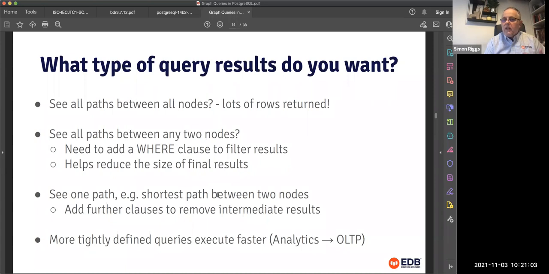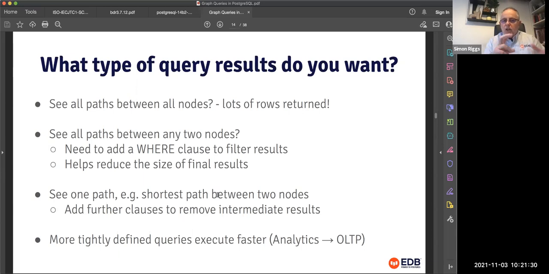And this is really the key difference between what you might call graph analytics queries and graph OLTP. Just as in normal SQL, where some queries are short and return a small number of rows, you also get analytics queries that potentially run for a long time and process a lot of data.